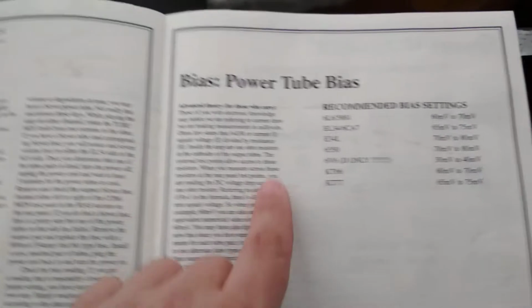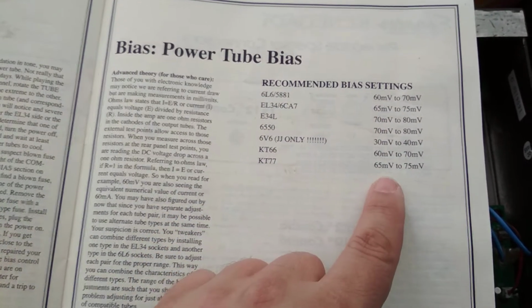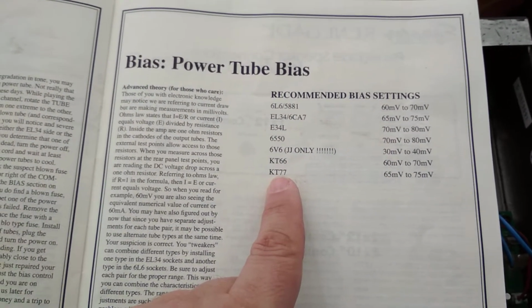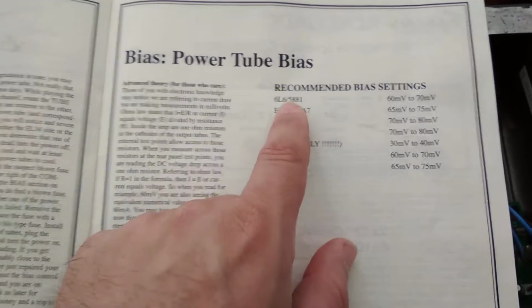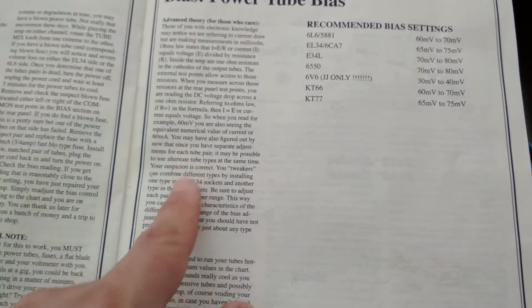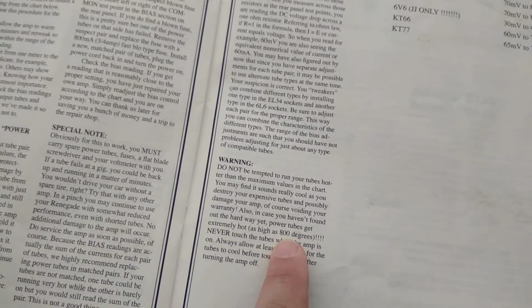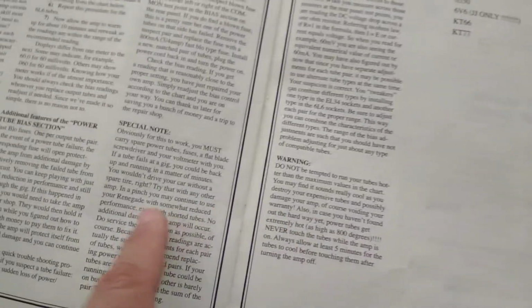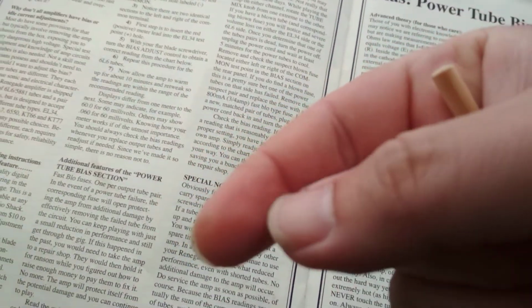And fuses for each side as well. This amp does have a lot of fuses, which is great. But here, we've got all these different recommended bias settings for all these different tubes. Oh, I did say KT88, sorry. 66s and 77s. So, great, the manufacturer does give you this information. And it also talks about how to bias correctly and what you're doing. And, you know, valves do get up to 800 degrees, and that's true. I've experienced that. Let's see if I can show you that scar on my finger right there. You know, valves get hot. Anyway, so there's the manual.